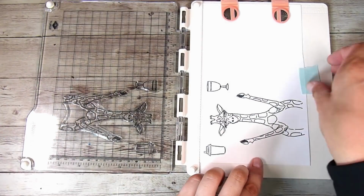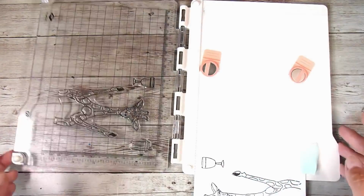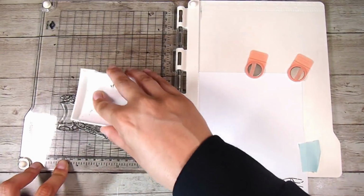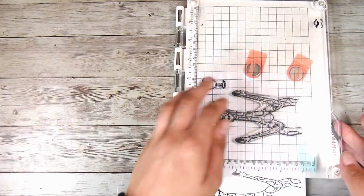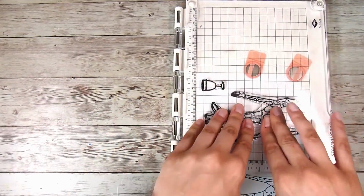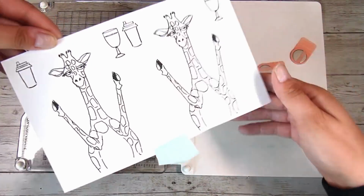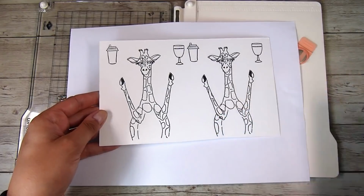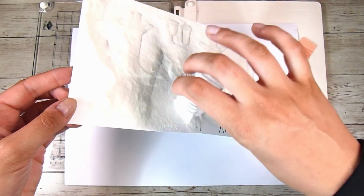I did a couple of stamps of this so that it was a really nice dark image, and then just moved my paper along a little bit and made sure that I can fit a whole other giraffe stamped next to him. So do the same process again, and because this is a pigment ink, it stays wet long enough that I am able to heat emboss with it. So add some embossing powder and then melt that powder. Pigment inks stay on top of your paper, on top of the surface, whereas dye inks sink into your paper, and that's why we're able to emboss with pigment inks.